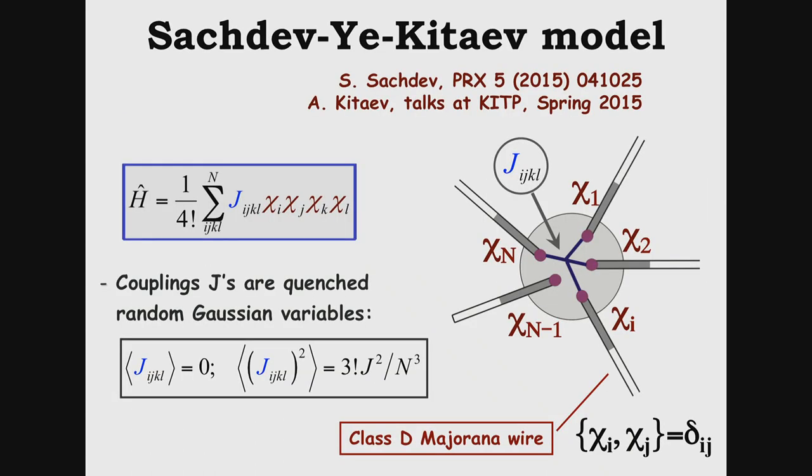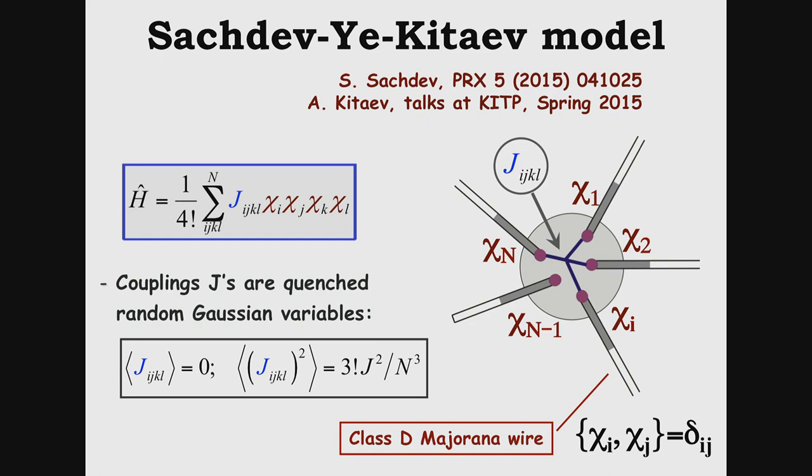Right, so the model is extremely simple, and that's why it's probably worth thinking about. It's just an interacting Hamiltonian of four fermions, chi_i, chi_j, chi_k, and chi_l, interacting with some matrix element J with four indices, and no kinetic energy. Just interactions, and that's it. Now you should say something about these matrix elements, and the simplest thing you can say is that they are random. What does random mean? Let's say that on average it's zero, and it's Gaussian distributed with a second moment given by a constant J squared. This J is the only energy scale in the model as it is written.